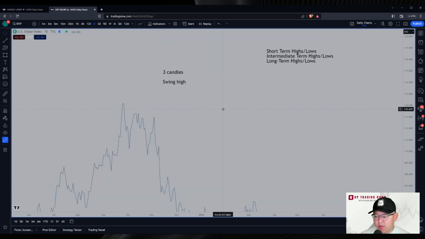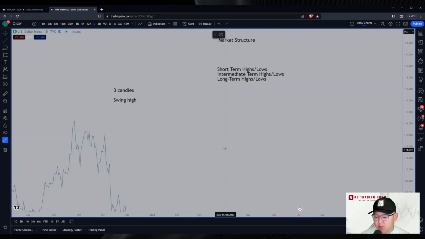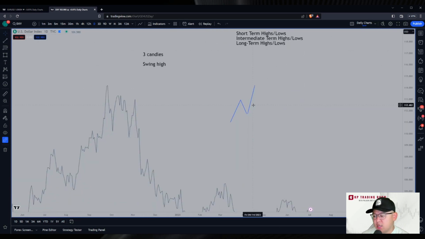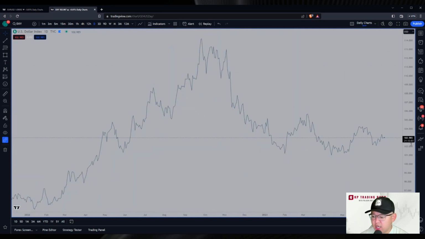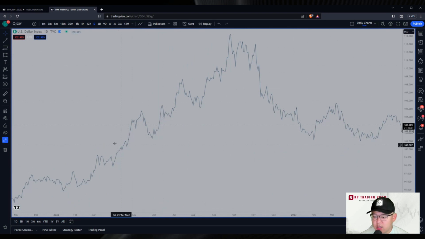In my opinion, the best way to study market structure is just using a line chart. You always see the graphics where they're showing you this, and this is our market structure. The easiest way to see it, if your eye's not totally trained to reading candlesticks, is by changing this to a line chart. So we can actually study what this is doing. We're creating a high, a higher low, and then a higher high. So we can clearly see that this market structure is bullish.